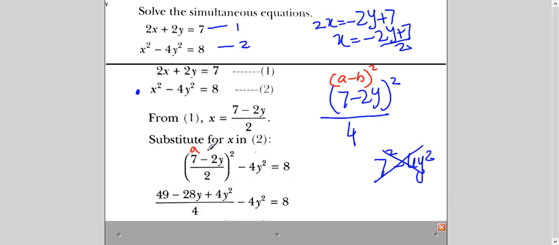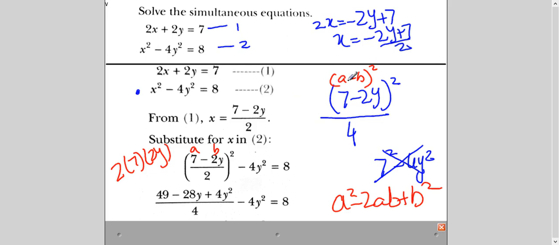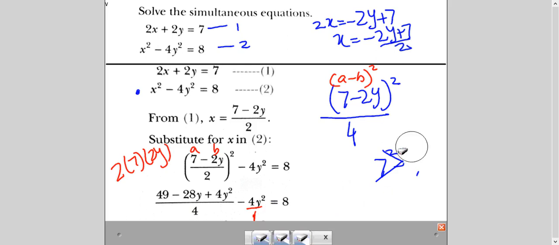(a minus b) whole square is a square minus 2ab plus b square. If you see, this is your a and this is your b. So a square means 49, and 2ab means 7 times 14, 14 times 2 is 28. This is the formula for (a minus b) whole square, and we apply it in the numerator and get this. The denominator is 4 because 2 square is 4. After that, you will take the LCM. What is here? 1. So when you take the LCM, it will become 8y square. Let me write one line here, then I will take you to the next page.